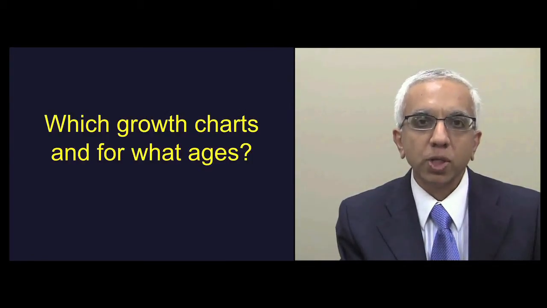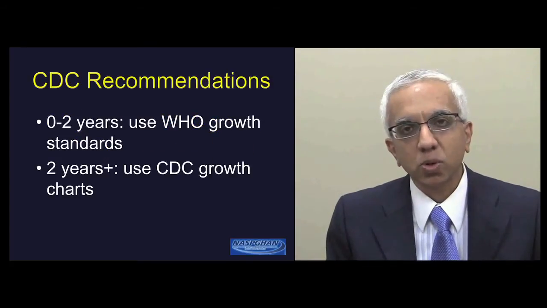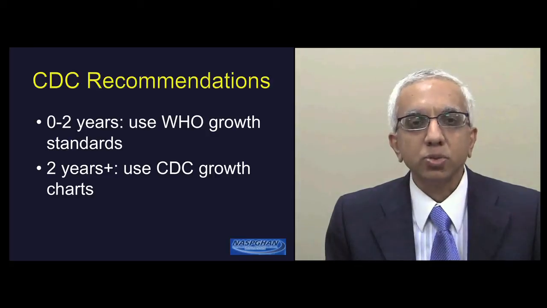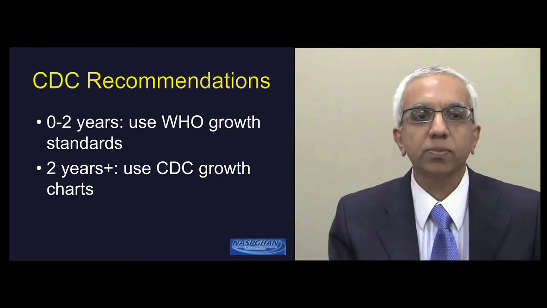Which growth chart should we use and for what ages? The CDC recommendations, which were also endorsed by the American Academy of Pediatrics, tell us to use the WHO growth standards up until the age of 2. The CDC growth chart should be used for all children above the age of 2.